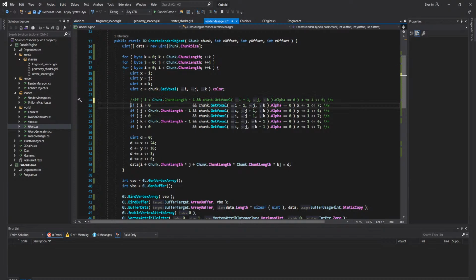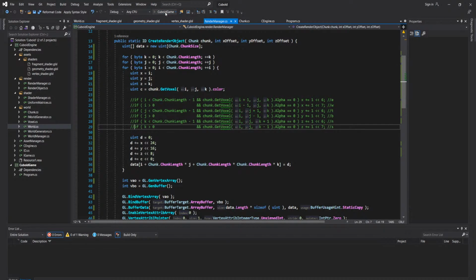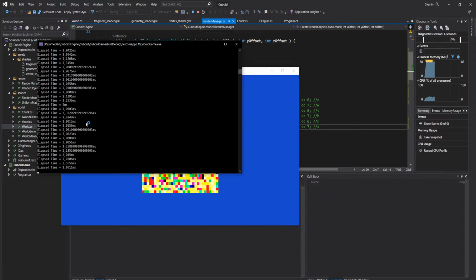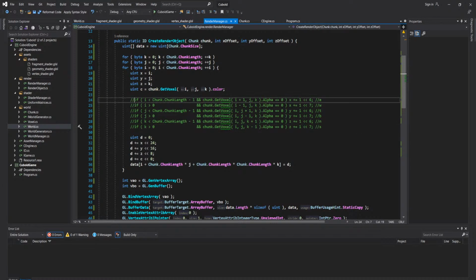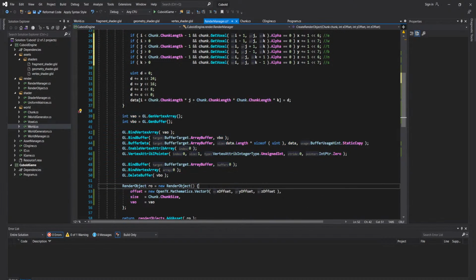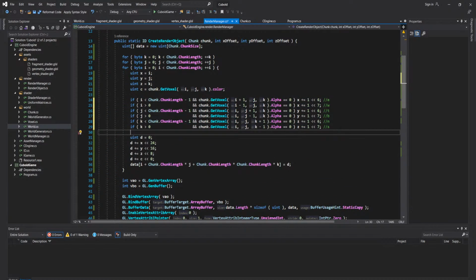This just happens to be very slow for whatever reason. If I don't do that, look at how much time I'm saving. So I'm thinking, if I just construct my array once, and then keep rendering that same chunk until the chunk is changed, then I don't have to create this render object so often. That will save so much time, just recreating this whole thing every single time. Also checking all of the neighbors takes a lot.